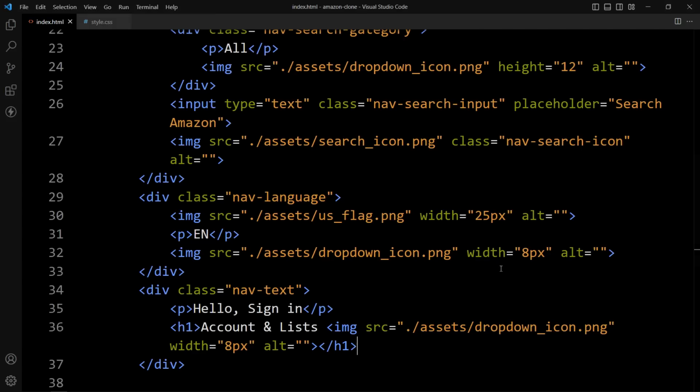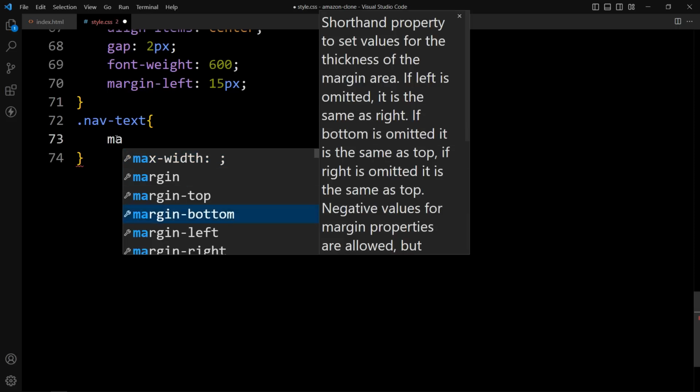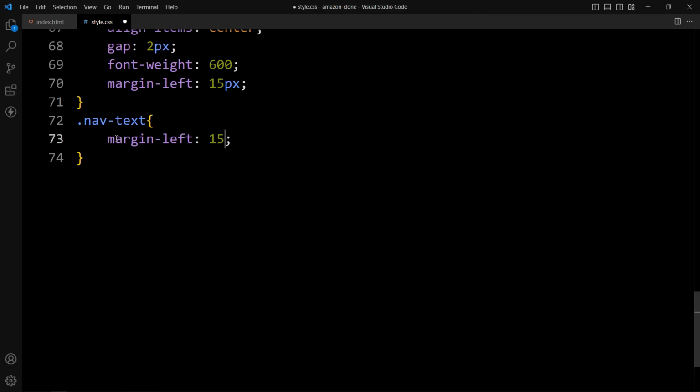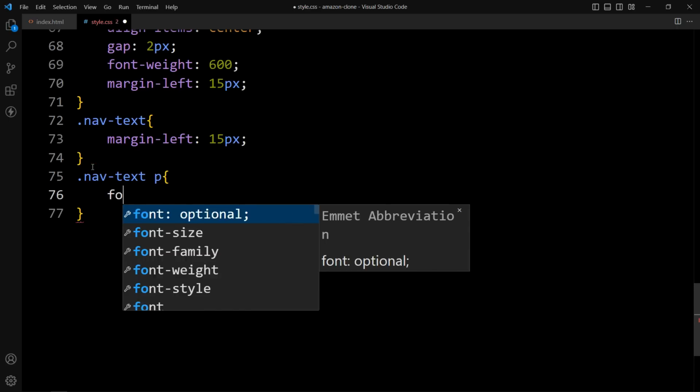Next we will add the CSS properties for these text. So let's come back and copy this class name nav text. Write it here in the CSS file, and for this nav text, let's add margin from the left side 15 pixel, and in this one we have the p tag, so let's add nav text p, and we will decrease the font size.